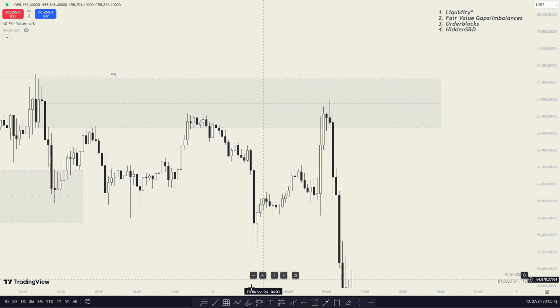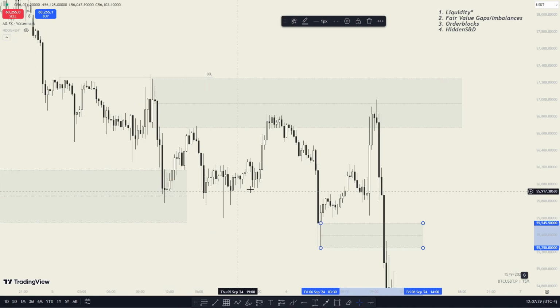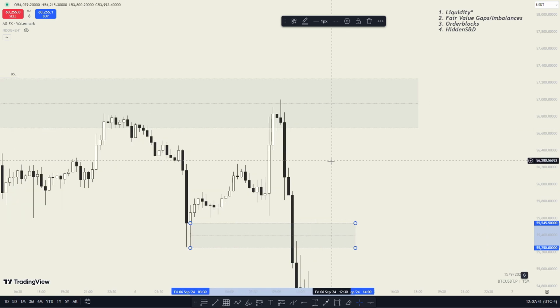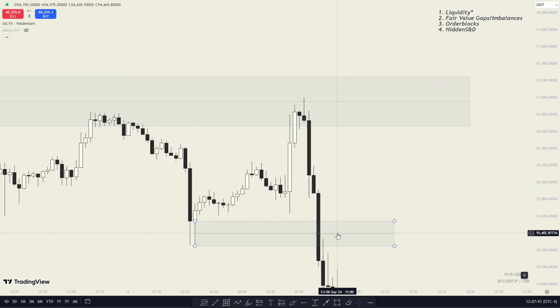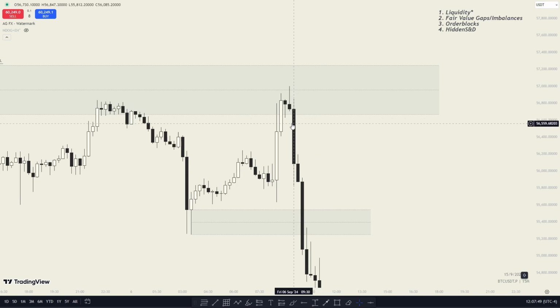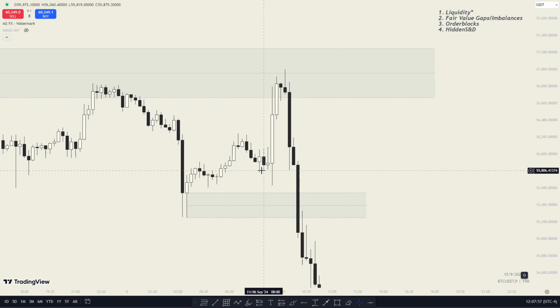Also, that's why you need to have a narrative, because this wick is just a smaller version of this one, but here we tapped the mean threshold and price also formed a big gap, overlapping other gaps, so it showed willingness to move lower. So if you would have your limit here, I would recommend taking it off because you don't want to catch a falling knife. You can see willingness and indication in price that the bullish idea is wrong, so that's why it didn't work. And here too, even though it has a flip and an imbalance, this imbalance got overlapped with this one.